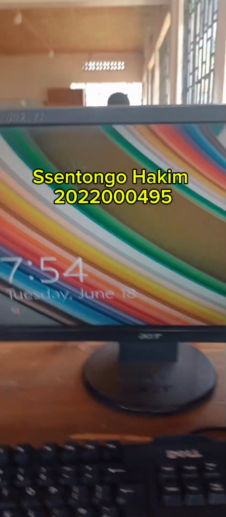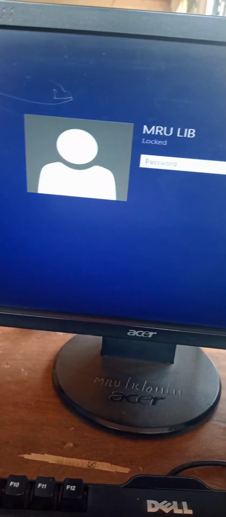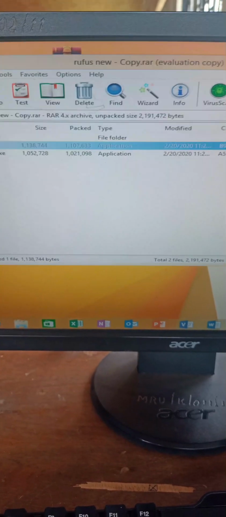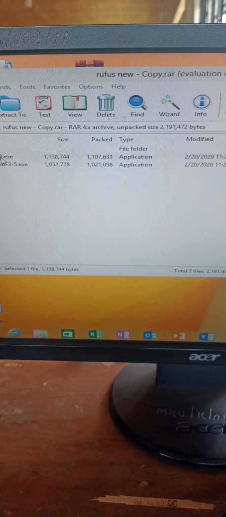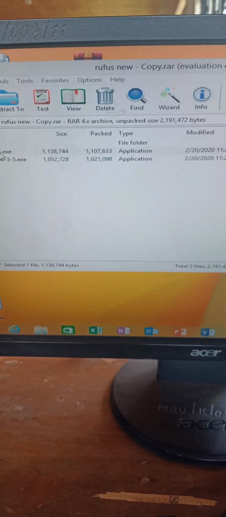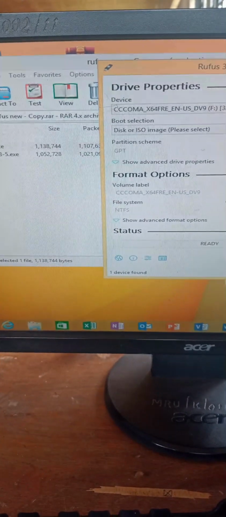Now, good afternoon. So, we are going to make a dual boot on this machine. We start the computer by putting in the password. We are having software that we normally use as we are making the bootable device. That is, you can use Rufus or you can also use Power ISO. It depends on what you want to use. Then you make a bootable device.